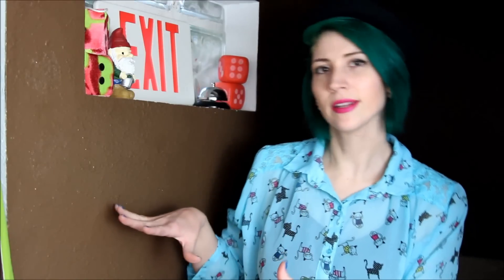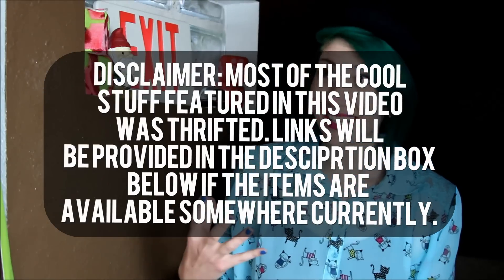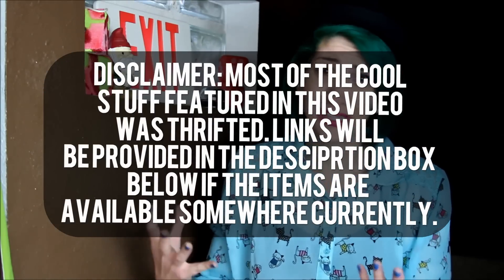So this is next as you're going down the stairs. It's like a window well kind of thing, because my bedroom is in a basement. Seeing this stuff actually reminds me I should put a disclaimer that most of these things are all thrifted. If it came from a store in the last year, I'll try to put a link down below. Otherwise, I'm really sorry, but hopefully this video gives you thrift goals.